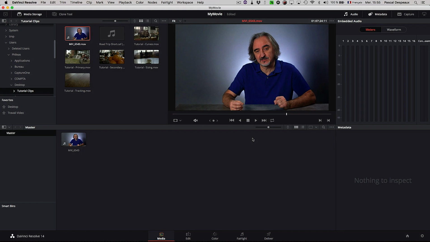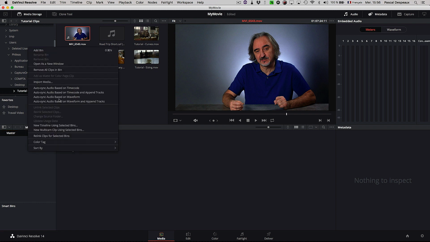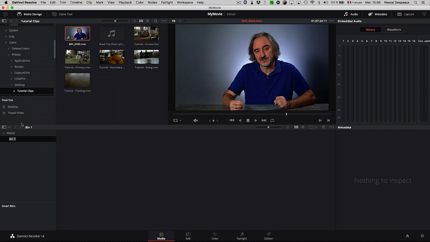You can create a bin to organize your media. To create a bin, right-click on the bin list and select Add Bin. Don't forget to name it.